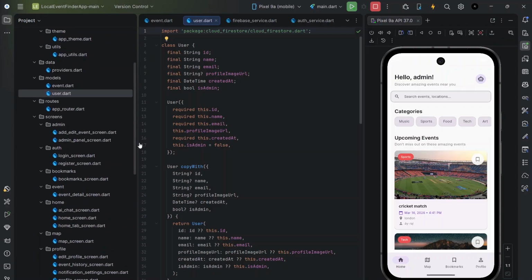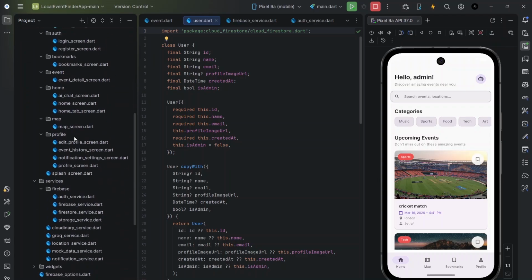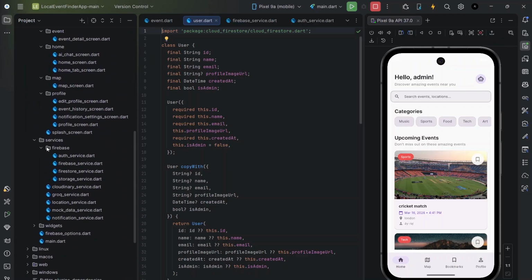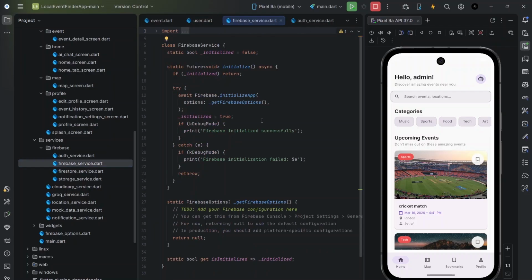And let's look into the services that the app provides. The first thing is Firebase. Let's look into the Firebase service. This is the code for the Firebase service, and it initializes Firebase safely. It prevents duplicate initialization errors.